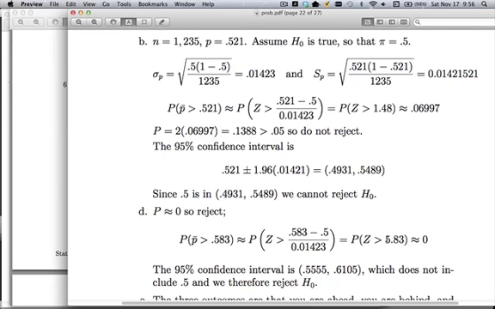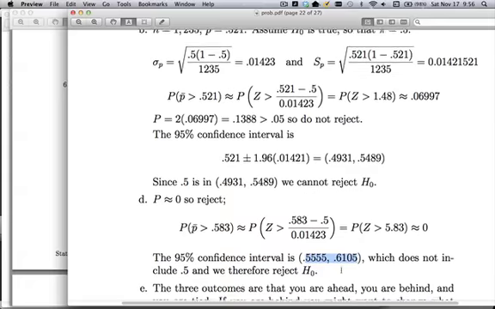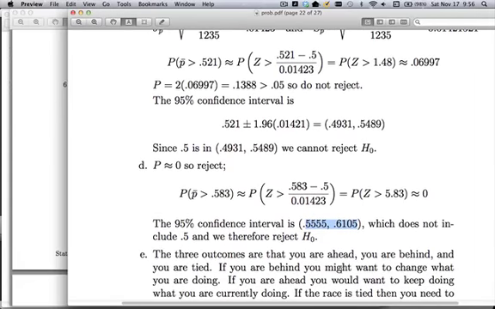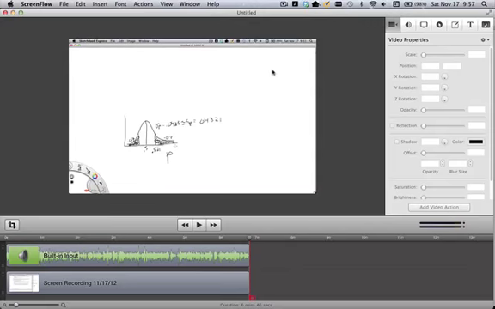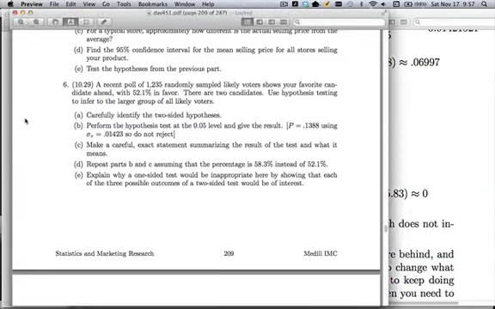In this case, your z is huge, indicating that you have a p-value that's approximately 0, therefore we reject H0. Likewise, the confidence interval extends from about 55-56% all the way up to 61%. That doesn't include the value 0.5, and so we reject H0. So either approach says we can call a race if our lead is, if we get a sample saying we have an 8-point lead, can't call it if the sample just says we have a 2% lead. Let's go back to the problem.